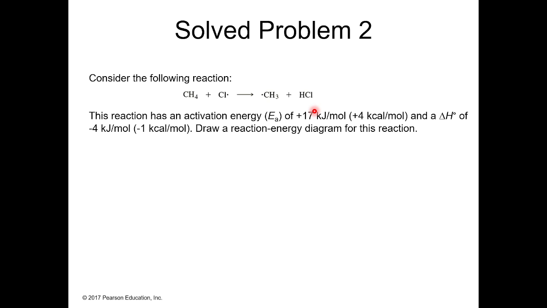Should be 16. Okay? And so what my energy diagram looks like, I can literally do it on the reaction here. I could put a line, and then I'll put a line up here. We're above this, okay? That gives you a good reference point. Above where it says following reaction, I'd put a line, and that would be my reactants, right? I'd then put a hill coming up. That's 16 going up. That's my activation energy, the difference between reactants and transition state, right? This peak here. This is then going to come down, and the line will end up down here, right? And that's -4 from my reactants. That would be my products, okay?